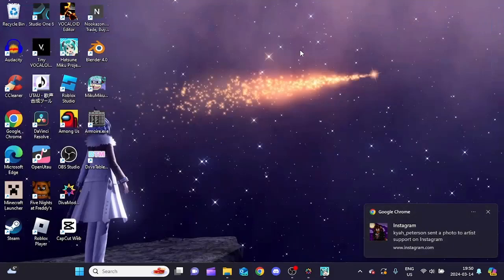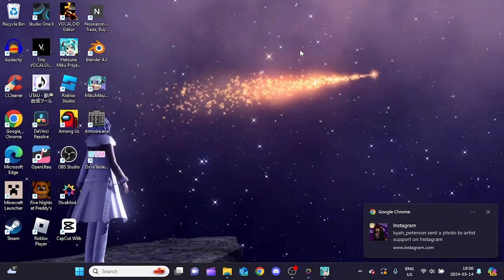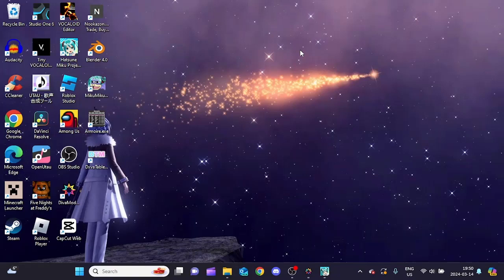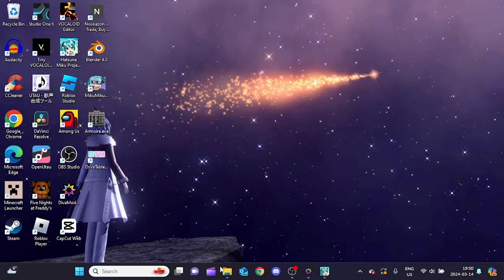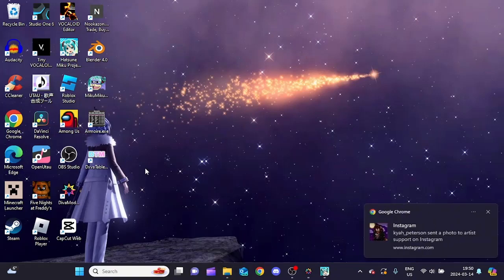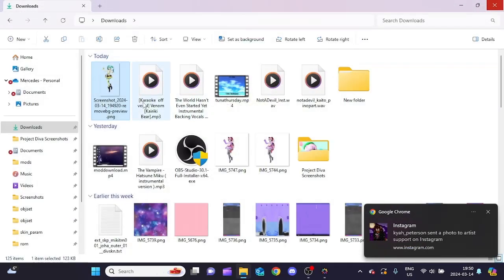And you're going to want that to be in a 512 by 512 pixels canvas. So make sure that you put that on a 512 by 512 pixel image, just make that exact size. I can't quite do that right now, so what I'm just going to do is tilt her like that.